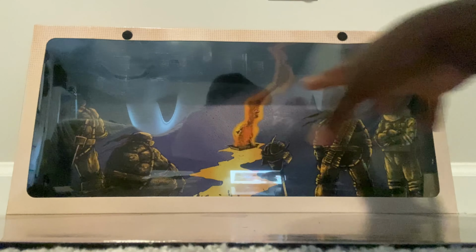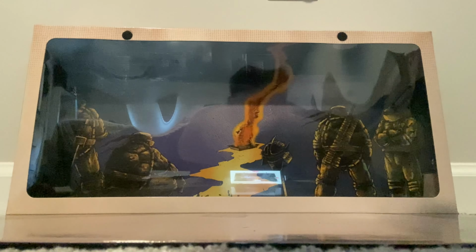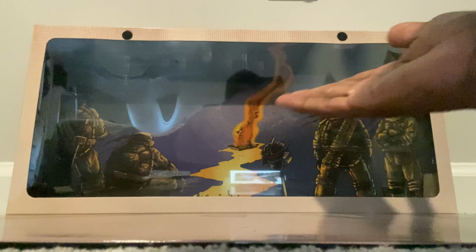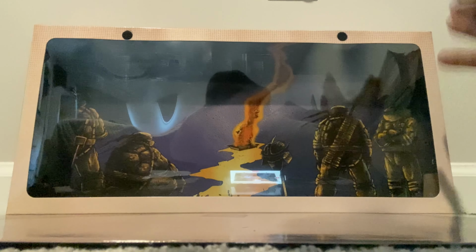Leo chopped his head off, and then he turned out to be a freaking robot with an Utrom in his stomach. So that was cool. But yeah, they got Shredder's helmet here. There's a fire going. They're just chilling. So yeah, man, that's crazy. This is definitely a keeper for box art. I got to keep this.